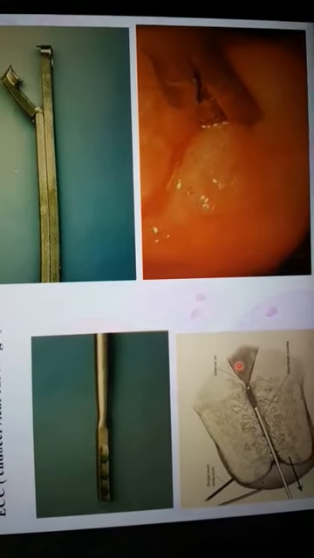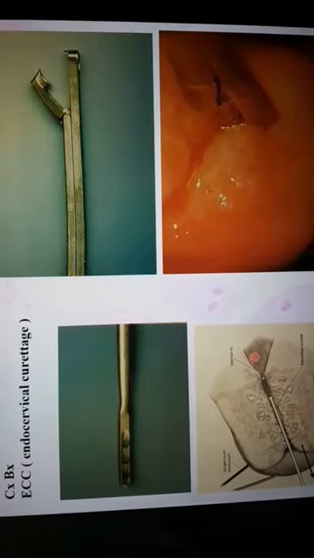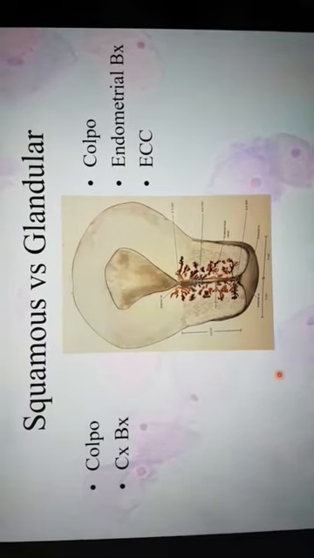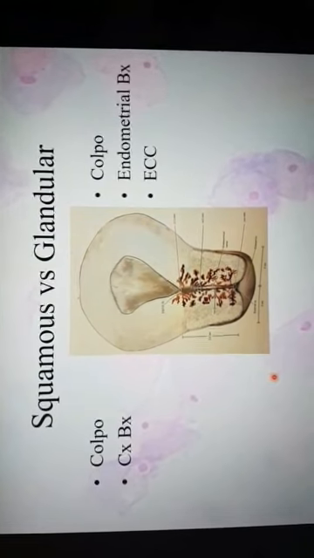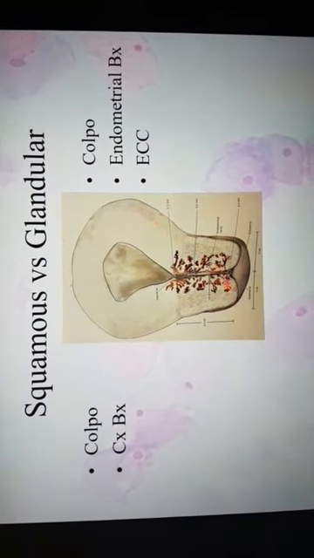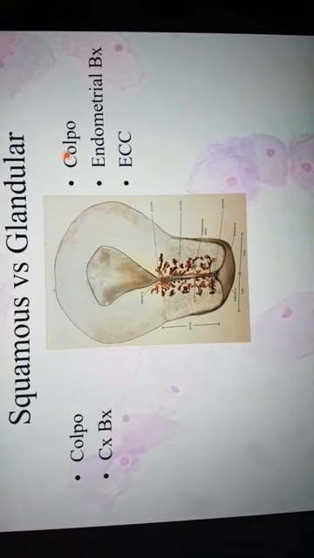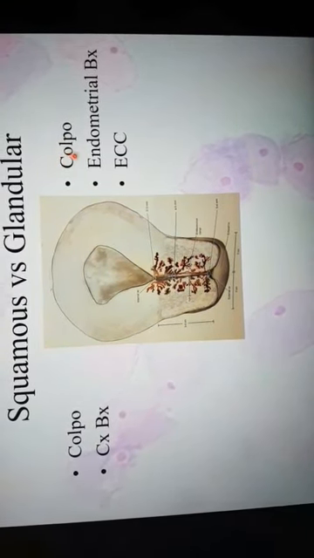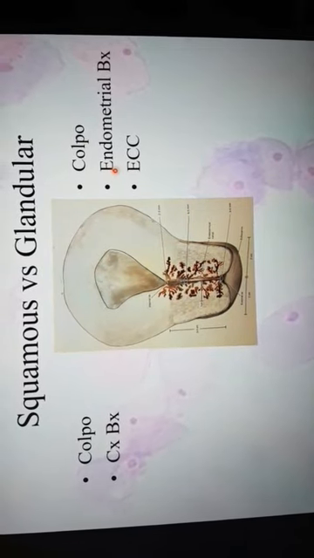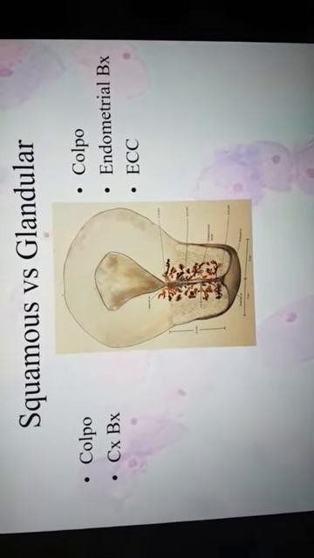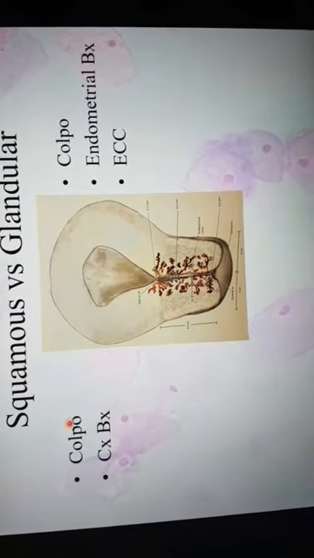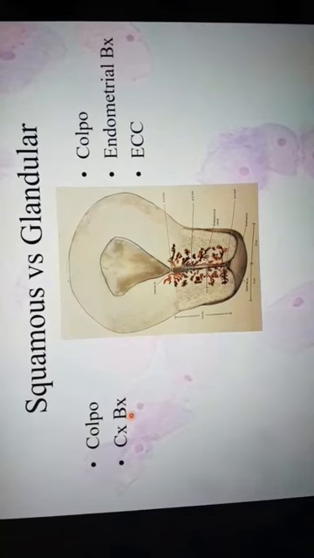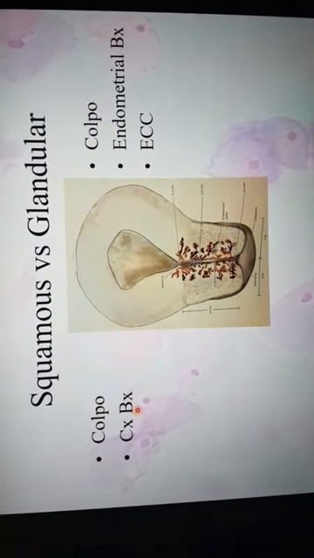However, if you have a patient with abnormal glandular cells and you refer the patient for colposcopy, you need to do an endometrial biopsy. Here, as you can see, it depends upon what abnormalities you got by Pap smear. If you have a patient who came with abnormal glandular cells, you need to do colposcopy to assess the ectocervix. You need to do an endometrial biopsy and ECC because this is glandular. While if you have squamous cells, you need to do colposcopy to determine the abnormal area, and then you take an ectocervical biopsy for squamous abnormalities.